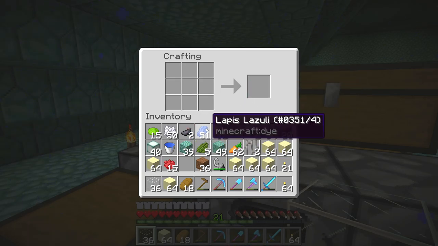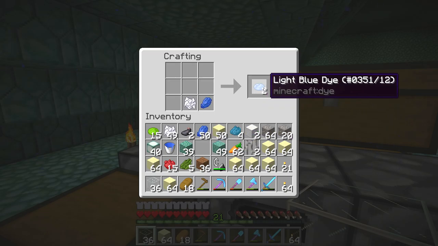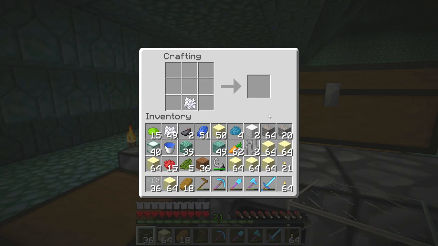Right, okay, cyan dye, lapis dye. Can I make... No, that's not how it works, is it? Okay, it's that, isn't it? Light blue dye. I think cyan dye would work better with the prismarine we've got going here.